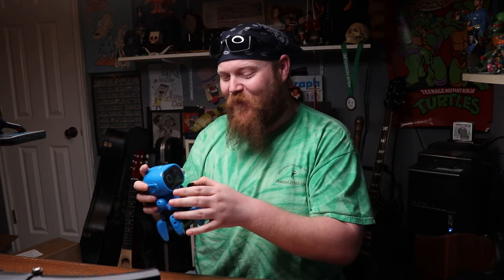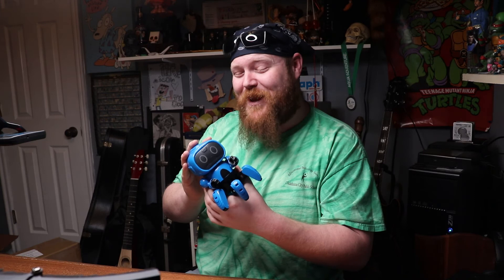I cannot wait to get the second one. The second one I bought was an Amazon open box and it was only about five dollars and eighty something cents. I can't wait to have two of these little guys roaming around. This one is definitely going to get an updated paint job — he's going to be the post-apocalyptic robot. I'll probably take him apart, get some good paint on it, and come back and show that one sometime.